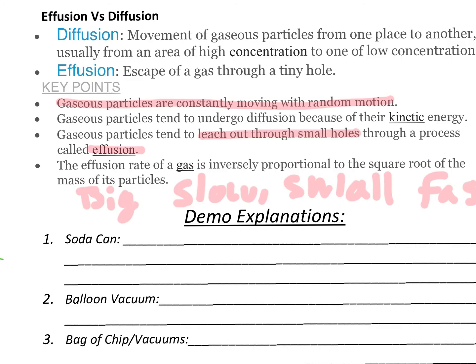Now, effusion versus diffusion. Diffusion is the movement of gaseous particles from one place to another, usually from an area of high concentration to an area of low concentration. The burnt popcorn in the back corner has diffused over to my nose. Why? Because they're gas molecules. They're bouncing off of one another, and the way that that would work is if I bounce off, I will go in a random direction. That just makes diffusion happen. That's why diffusion always happens. These gas molecules are in constant and random motion. So if they're in high concentration, they're bouncing off of one another and shooting each other in off directions, away from the high concentration, therefore it diffuses away.